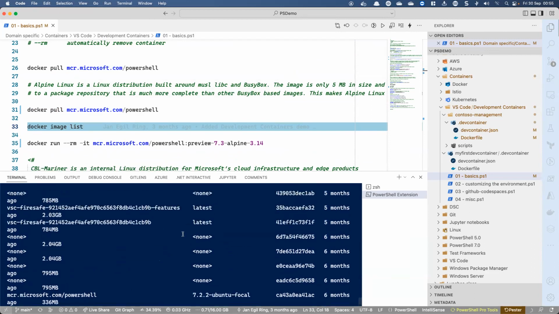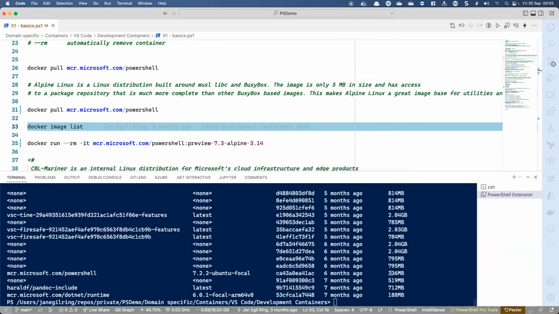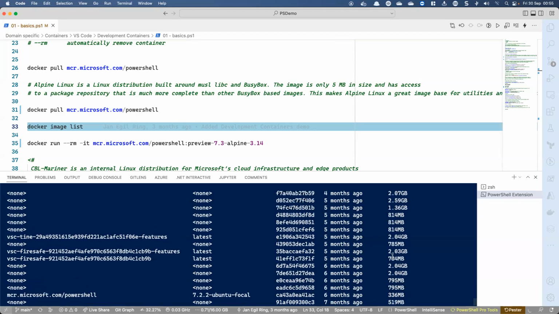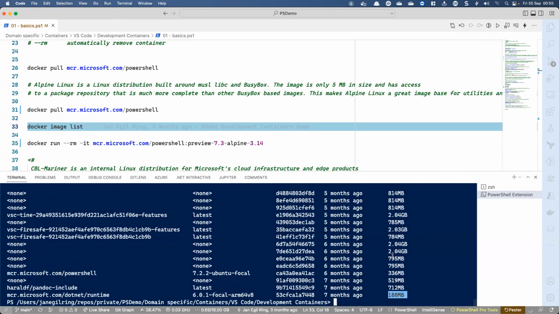So here you can see that the size of the images varies a lot. Some of them I have built for interactive use with the customer scenario I talked about, and install a lot of things. And then the image can grow and be quite big. But for the smaller ones, it's, as you can see, a couple of 100 megabytes. If it's only PowerShell, for example, it's typically 200-300 megabytes.